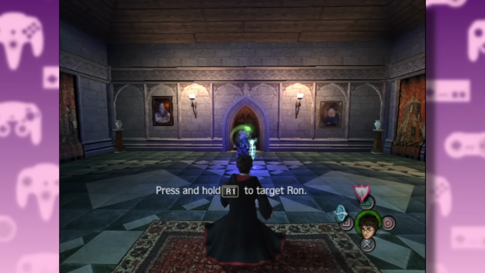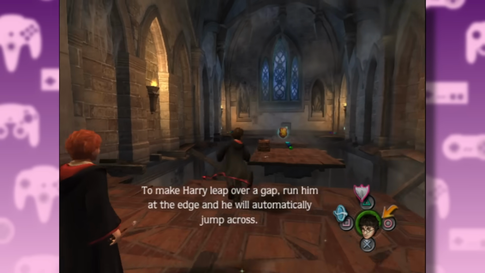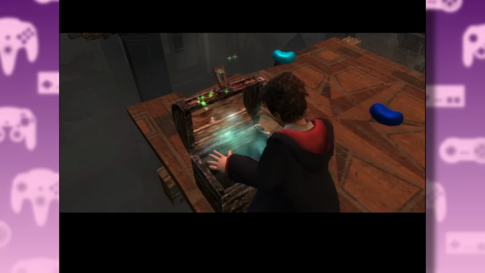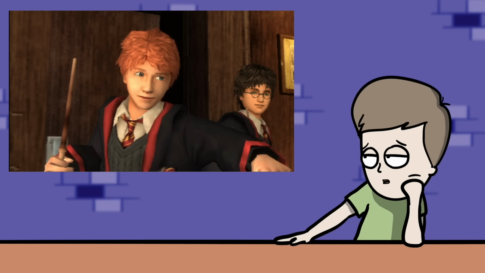Oh Jesus, Ron can really take a flipendo to the face. He must have that Homer Simpson gene. Just like the Philosopher's Stone and Chamber of Secrets for the PlayStation 2, this game borrows a lot from Zelda, mainly the dungeons. Another puzzle? Oh, great. Something tells me Ron is going to be way more at home by the time we get to the Deathly Hallows games.